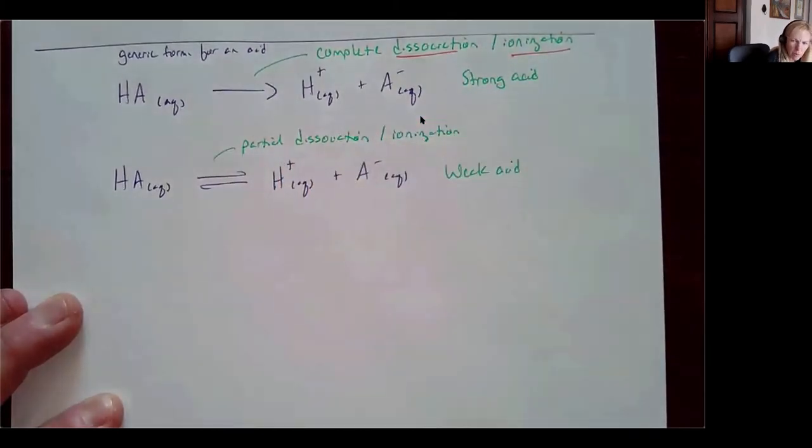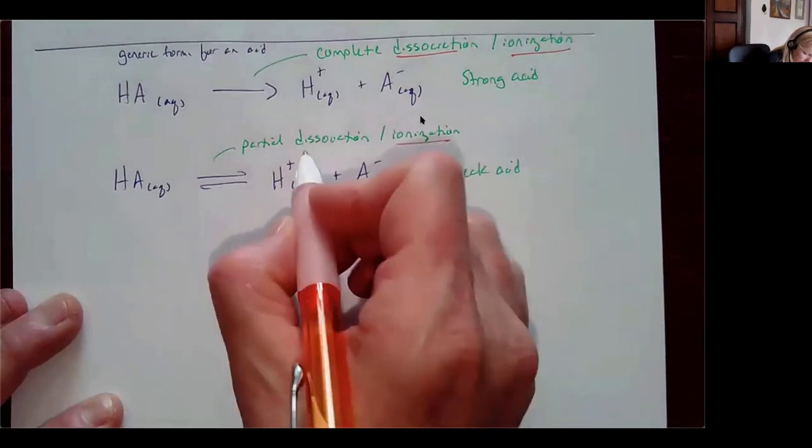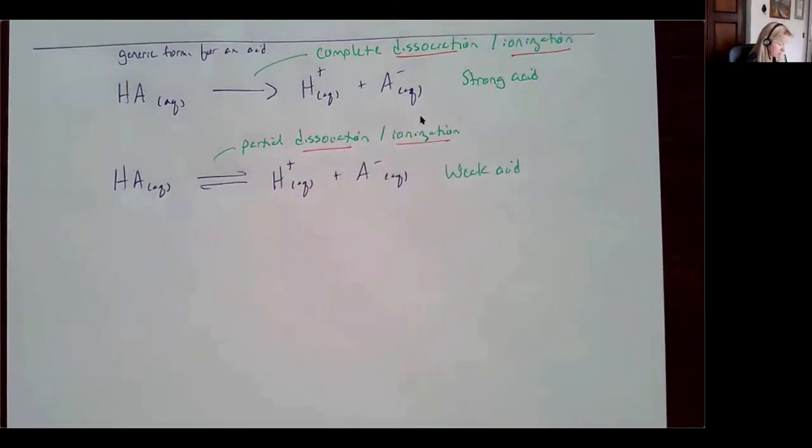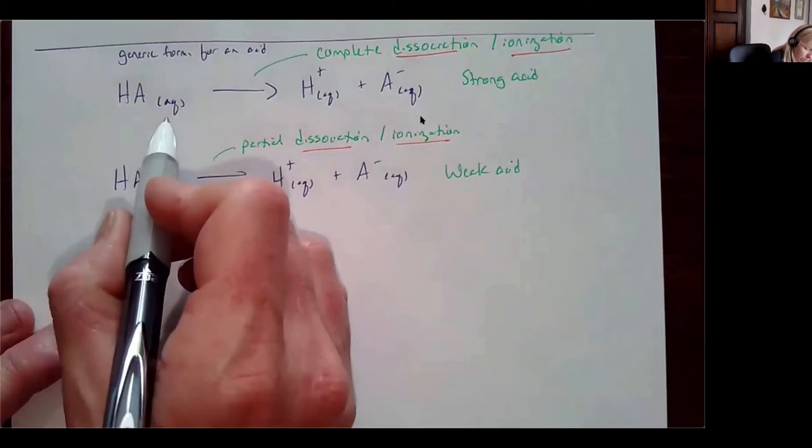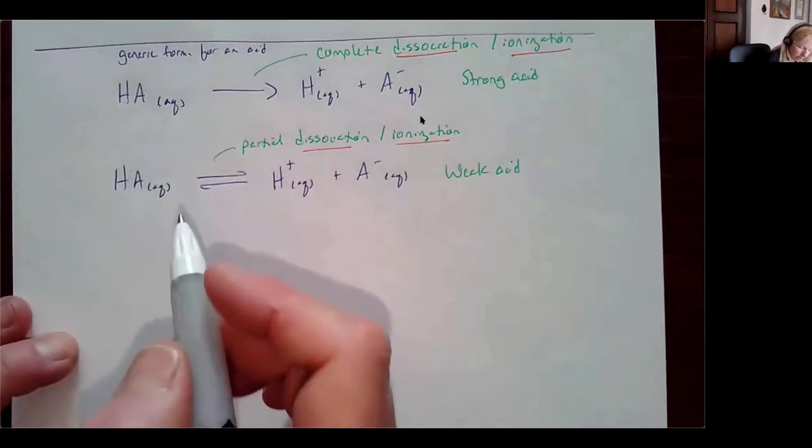So it only partially ionizes. Partially dissociates, partially ionizes. And I could do the same thing for a base. My base is going to look a little different. So for a base, I'm going to have water in my equation. Here, water is just understood because these are aqueous solutions.